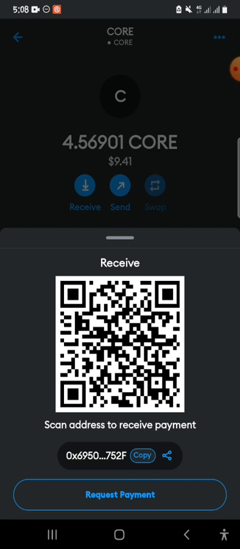Now, the essence of submitting this wallet is because they will first of all send you gas fee. Gas fee is the fee that you pay for transactions on Core. So you are going to submit this wallet address to the Satoshi app.